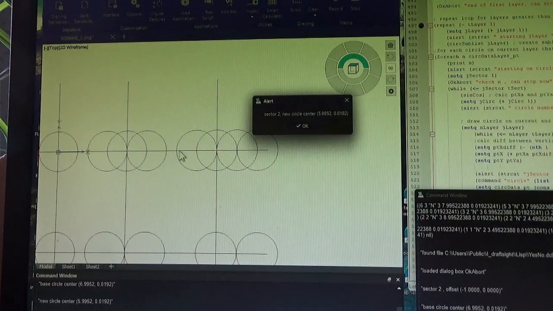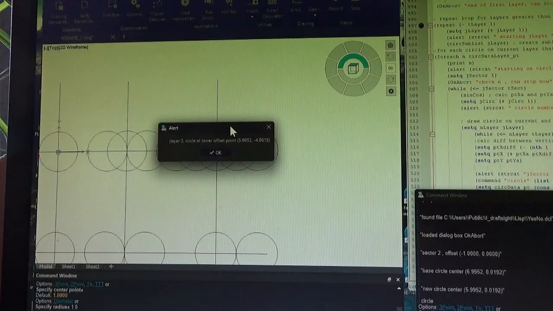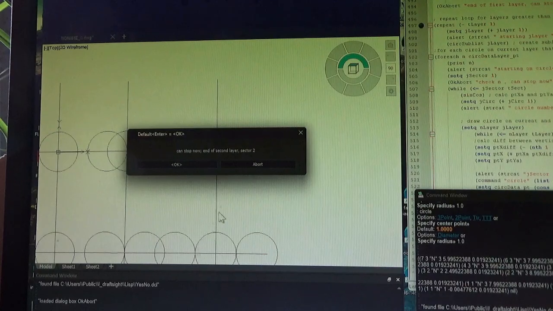And now sector 2 is going to be this circle, and we're going to pick this point and draw a circle, which it did, and then it's going to move it down there.